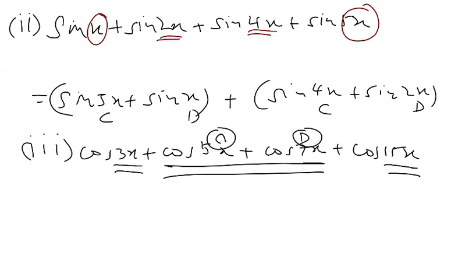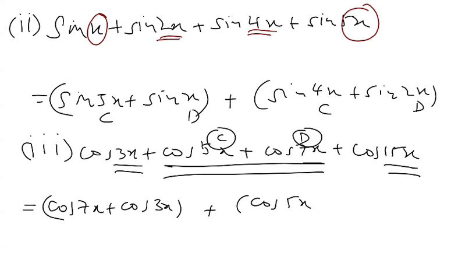7x plus 5x upon 2. So you can group these terms, cos 7x, cos 3x, okay, cos 5x, or rather I'll take the bigger angle first, cos 7x plus cos 5x. Okay, so this will be 2 cos. This is going to be 7x plus 5x and 15x plus 3x.